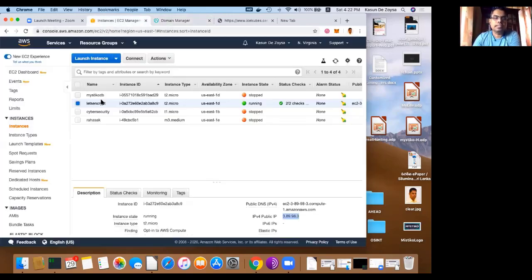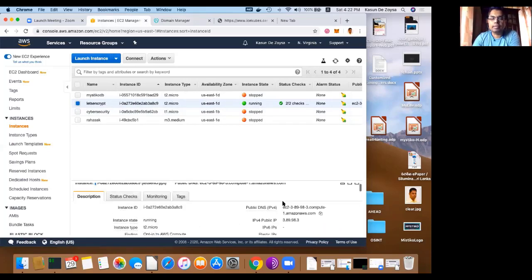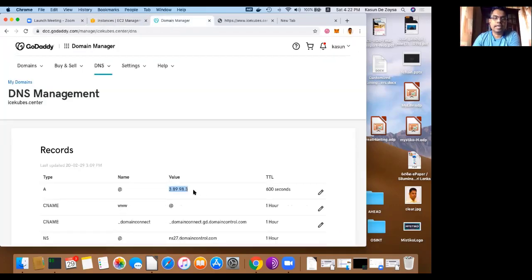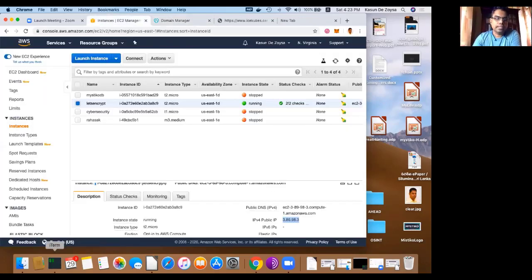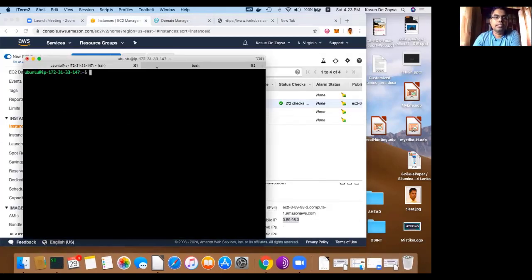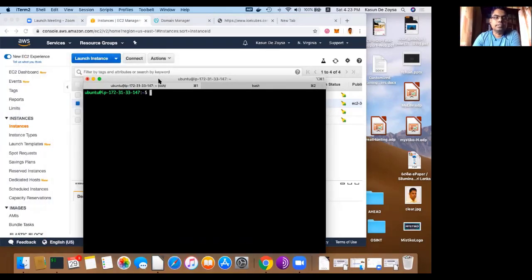So there I need to get a server instance. I use Amazon EC2 to get a server instance. So I get a cloud server instance from Amazon Web Services. As you may see, I am running a simple server with a public IP address. So I have to configure this IP in the domain name. So I have then this server which connects to this domain. Right.